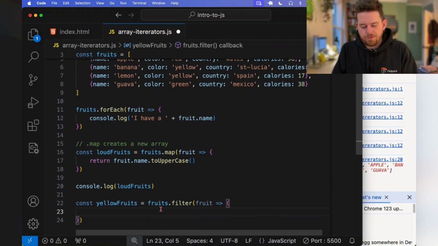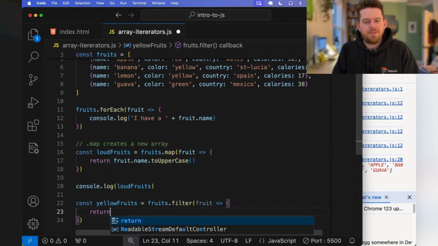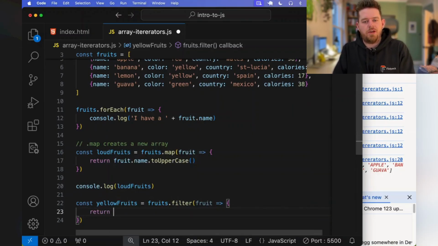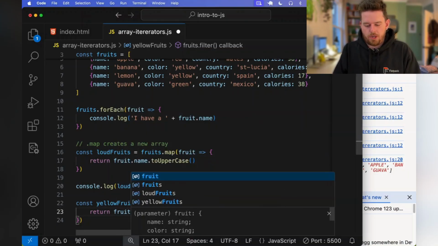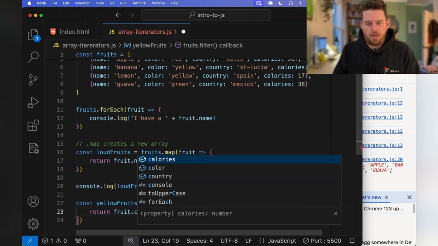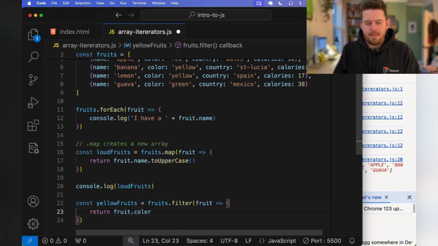And here we need to return a conditional, for when fruit.color is yellow. So here we can say return fruit.color is equal to the string yellow.